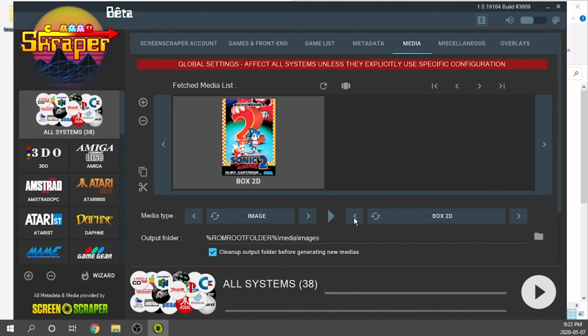Again, don't bother with videos. They don't work. And when you're going with the kind of kits that have 3, 4, 5 images built into one, keep in mind it takes substantially longer to scrape for those, so you're gonna have to wait quite a while for that. But I'm gonna be happy with the box art that is 2D, just the way you see it here. That's what it's gonna scrape for all of the games. And we're more or less good to go.